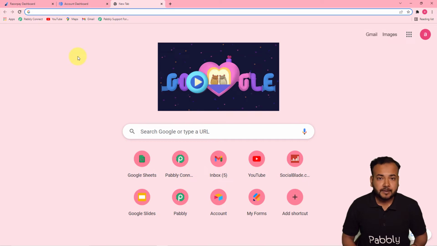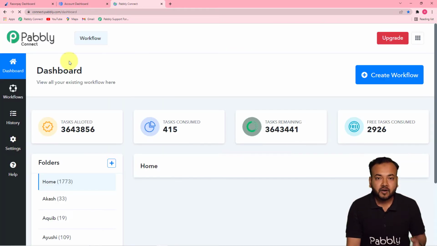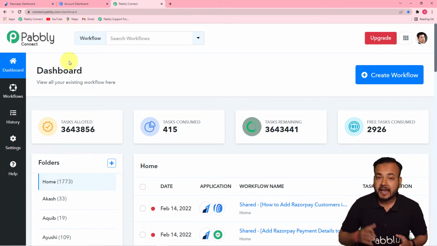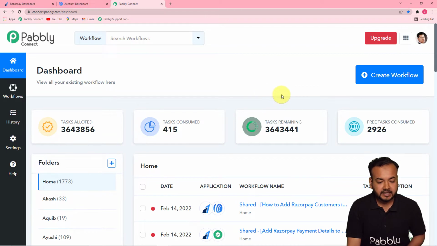So guys, the first step to set up this automation is to log in into Pabbly Connect account. For that, you can check the link that we have pasted in the description for you, from where you can set up your free Pabbly Connect account in just 2 minutes, and that will give you 100 free automation tasks for every month. Okay. After that, you can log in and reach here on the dashboard of Pabbly Connect like this, and here you have to create a workflow to start working.